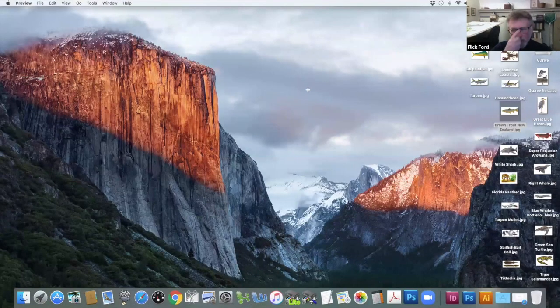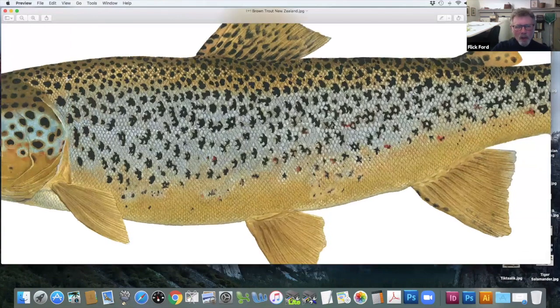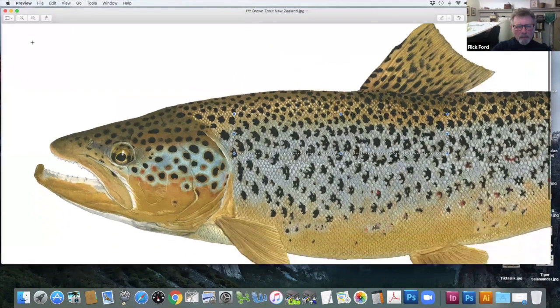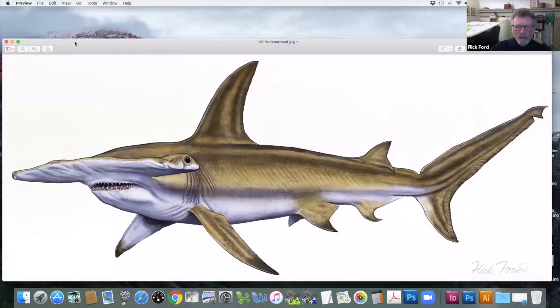My first book was about 77 great fish of North America. And the idea was that I was to catch and paint all of the fish, 77 fish for the book, and so that they were to be portraits. They weren't going to be the type of representations you see in guidebooks that are generic. I was actually going to paint fish that I caught. Things like this aren't exactly a portrait.